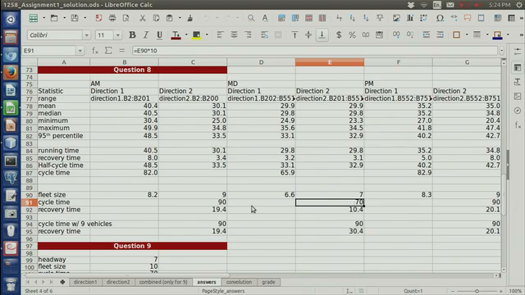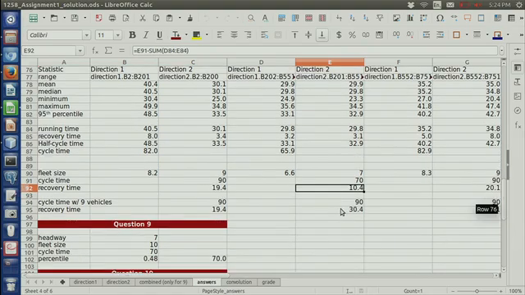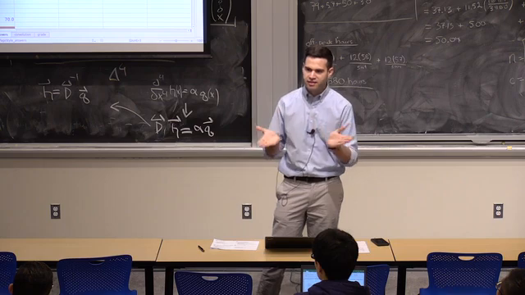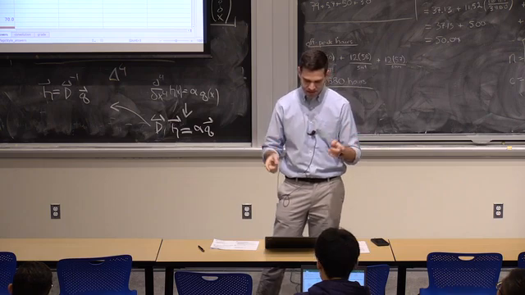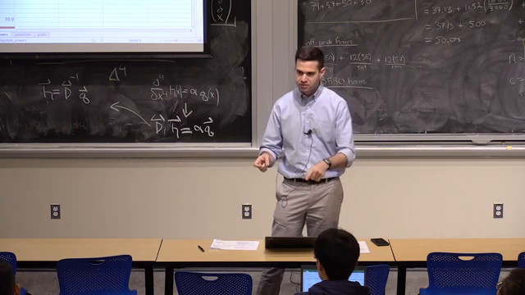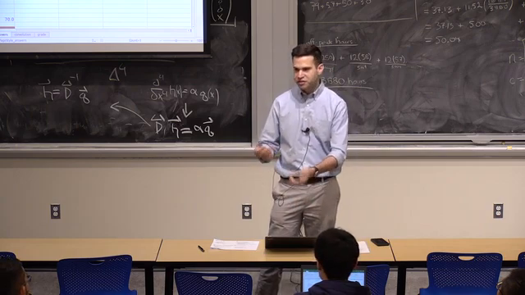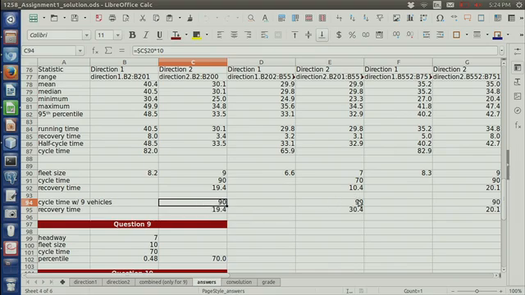So the revised cycle time is 90 minutes in the AM and PM peaks, 70 minutes off-peak, and the recovery time is the difference between the typical running time and that cycle time. So then I asked, what if you had made the mistake of using all the data combined? That means that you're fine on AM and PM peaks, but you would be excessively provisioning resources in the off-peak. So your cycle time was 90 because you said it was 9 vehicles, and that recovery time would be 30 minutes and a half, which would be excessive, right?